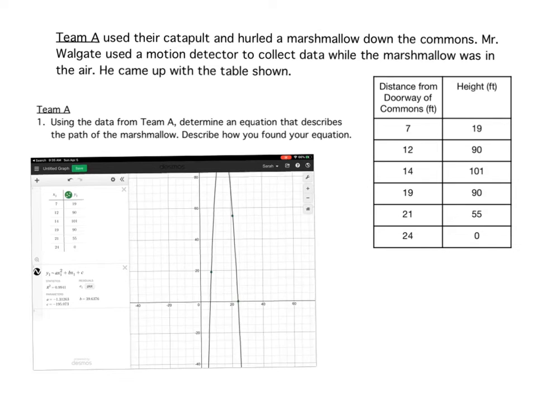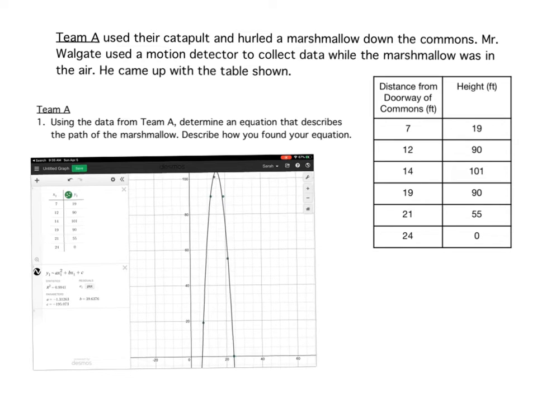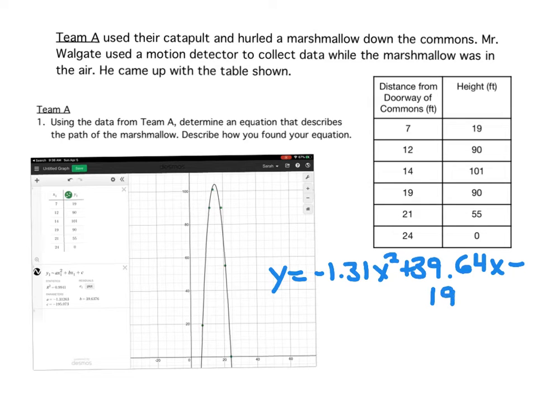So we go ahead and shrink in our graph and take a look at what that looks like. Okay, so using our A, B, and C values, we can now write our A value is approximately negative 1 and 3/10. The B value is 39 and 64/100 approximately, and our C value is negative 195 and 7/100. Okay, so folks, there's our equation from the regression using Desmos.